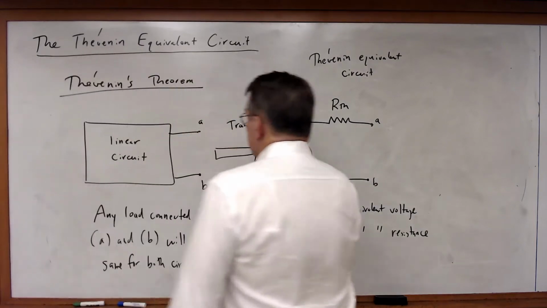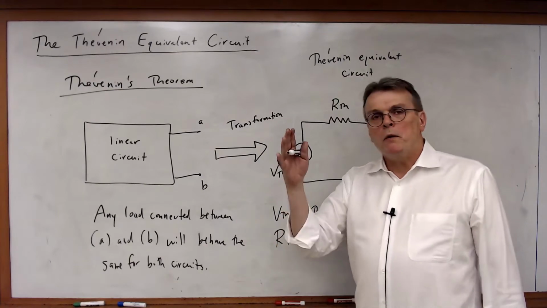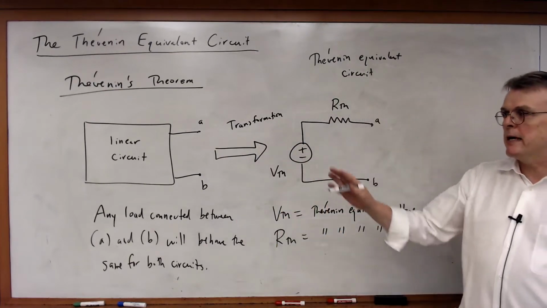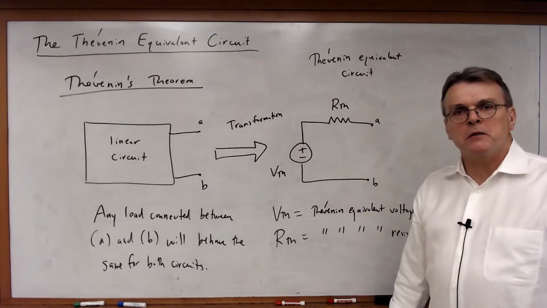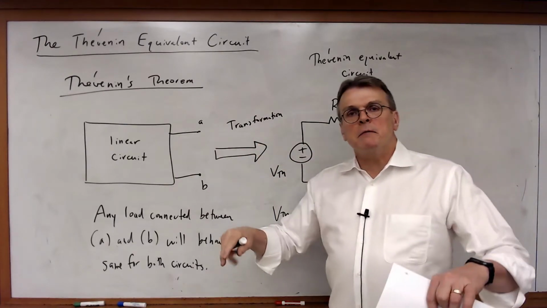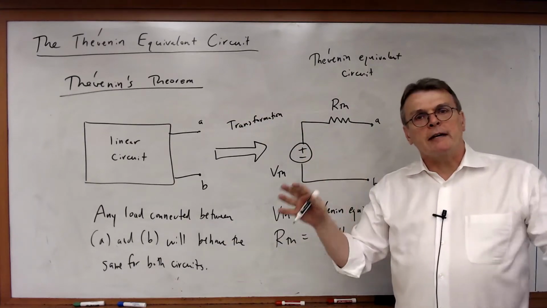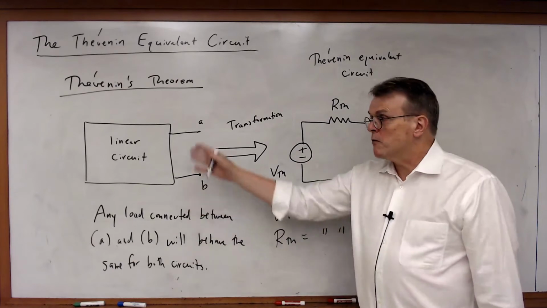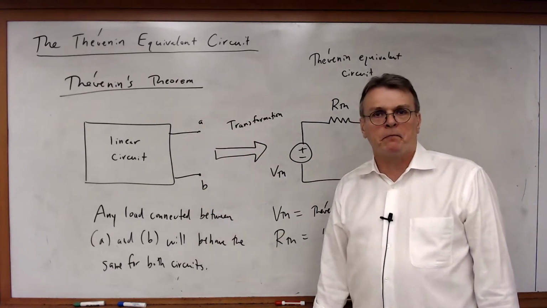Looking at this, this is actually very similar to what we were talking about before with source transformation, when we were taking a more complex circuit and making it simpler. We were reducing the circuit. Thevenin's theorem is simply a broader definition or broader technique for this type of simplification that works for any linear circuit, not just circuits that have independent sources and resistors.